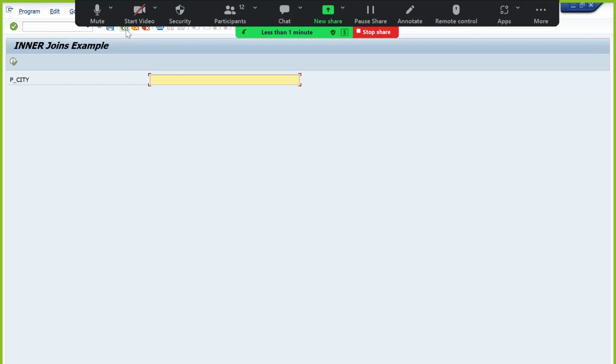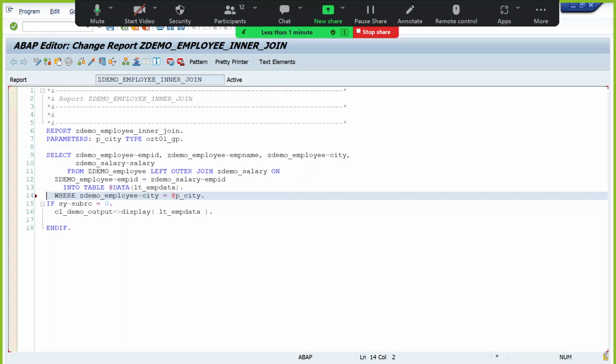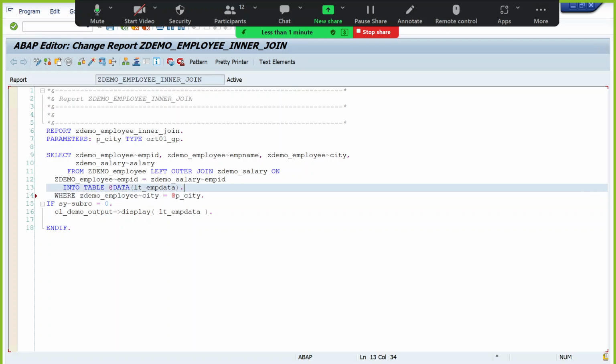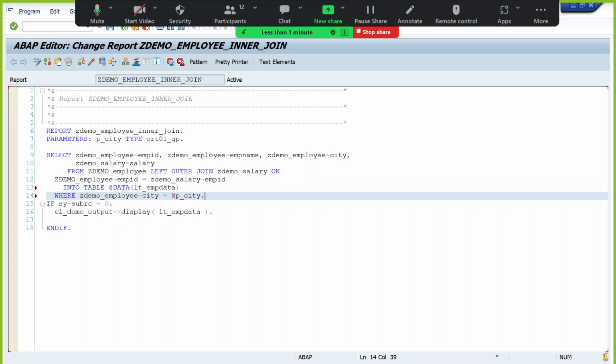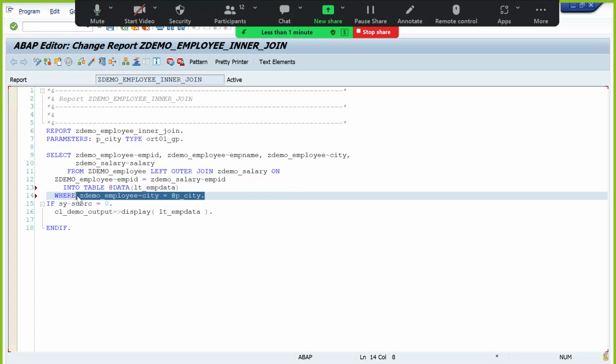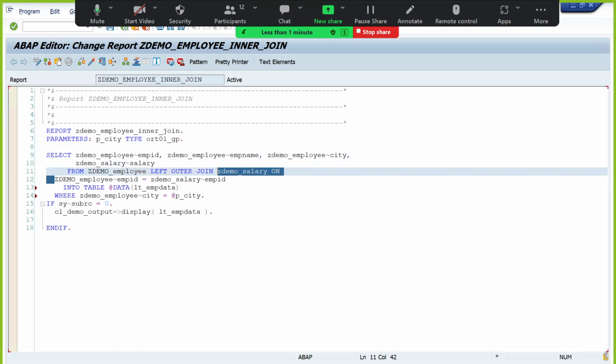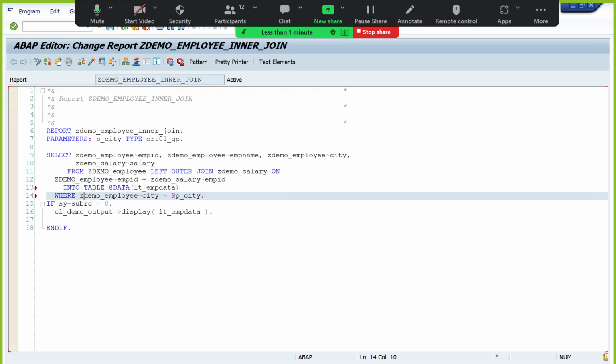Is everyone clear? So we can filter the data by any parameter. If you want to filter the data by any parameter, you can apply a where condition for the join statement. The join condition is to combine both tables, but this where condition is to filter the data.